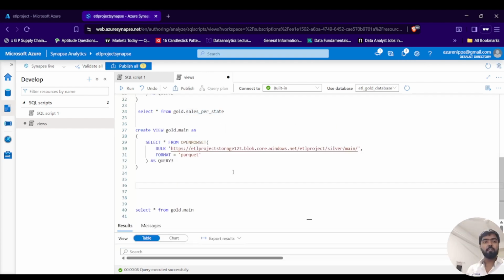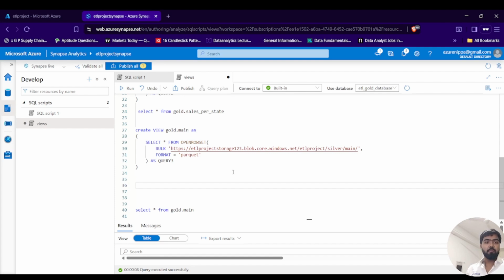Now, as the views are created, the next step is we'll create an external table. To create an external table, there are a few steps. First, I'll create a credential. I'll use the credential in Synapse Analytics, and I will ask Synapse Analytics to use the credential to pick the data from the source. Secondly, I'll create an external data source because if I want data now, I have to put the full link, and it is really a headache. In practical fields there will be multiple tables, and for each table you have to put the full link.